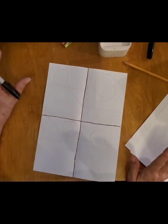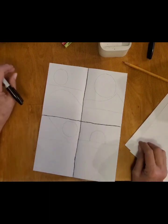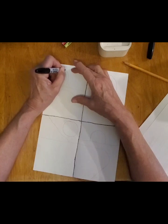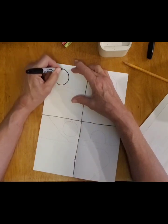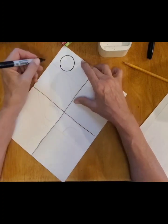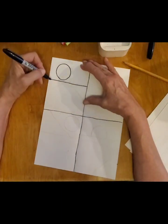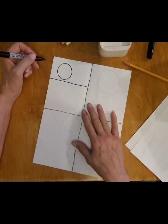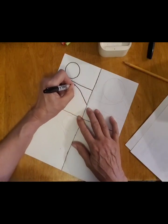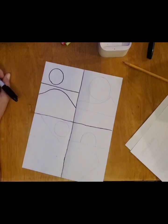The rules of this project are that you can only draw three lines, and one of them needs to be a circle. I'll demonstrate on my first one, and you can place the circle anywhere you want. One needs to be the horizon line. Remember, the horizon line is where the Earth seems to meet the sky, so it needs to be horizontal and straight across. And then the third line is a wobbly line. We can make this line any shape that you want. So one, two, three. That's it.